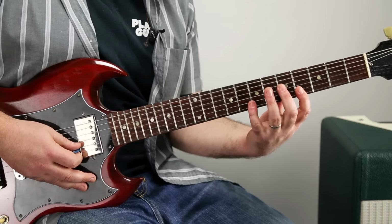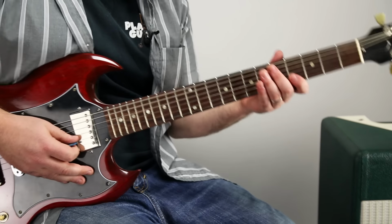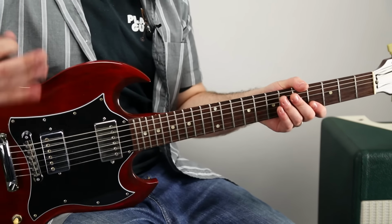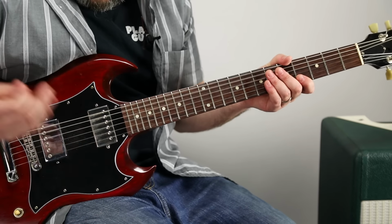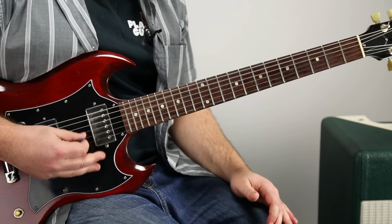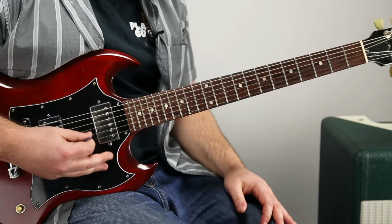It's much easier to do the hammer-on pull-offs. I'm gonna give you both options. But it's pretty tough to do the alternate picking for the whole song. Here's how I can do it if you want to. Something that I do is I plant my pinky when I have to do fast legato on one string.